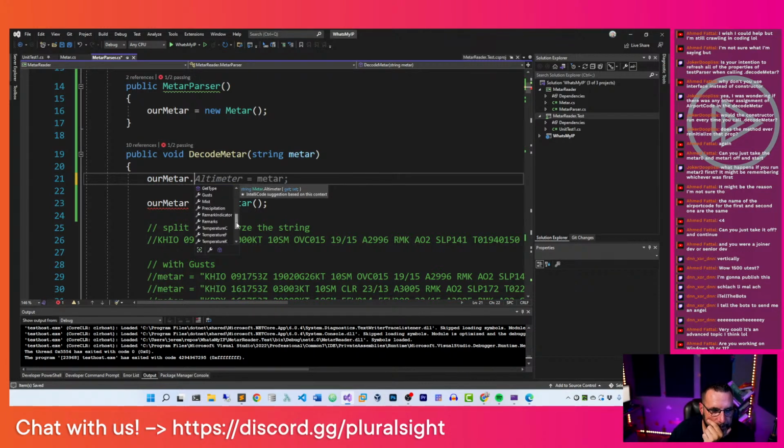So let's see, get hash code, toString, get type, equals, nope. Let's see if I can. All members. Everything null.